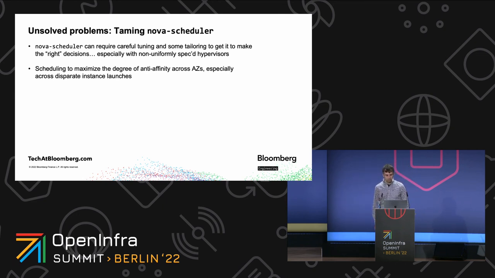The other thing that we've done that helped us a lot is to maximize for anti-affinity across availability zones. If you use server groups and specify an anti-affinity policy, it'll schedule across different hosts. But it might put a lot of them in the same AZ, which, again, we're trying to avoid as a single point of failure. So we have a scheduler filter that explicitly schedules across availability zones. That way, we can guarantee that the actual instances are safe from outage.